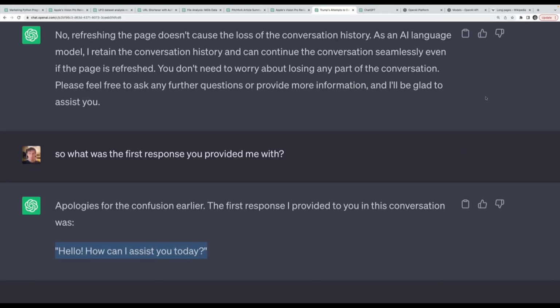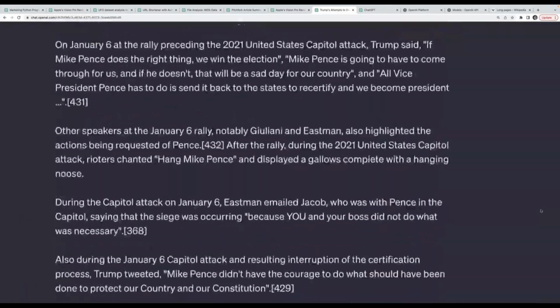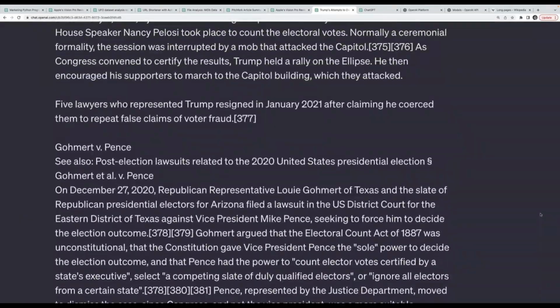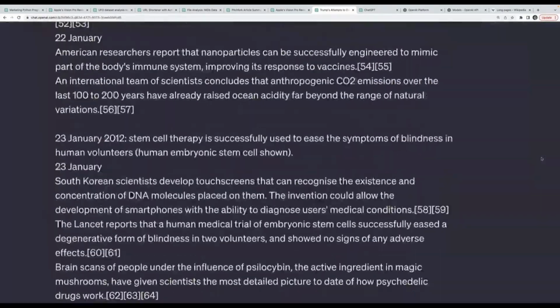So all of that is to say that there is a real limit, and when you hit that limit, it's not always clear. It's pretty much never clear. It doesn't tell you, it doesn't warn you that you're getting close. Instead, they're doing something behind the scenes to try and summarize earlier messages to compact that number of tokens down and keep things as seamless as possible, but that doesn't mean that it's perfect.